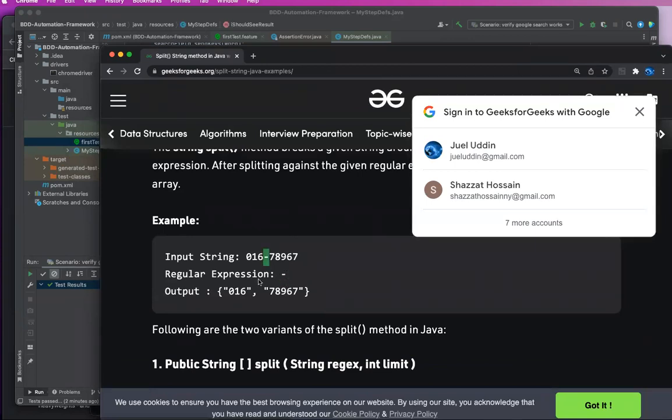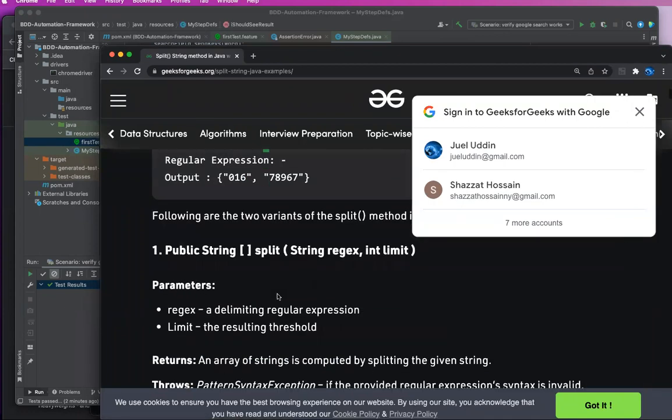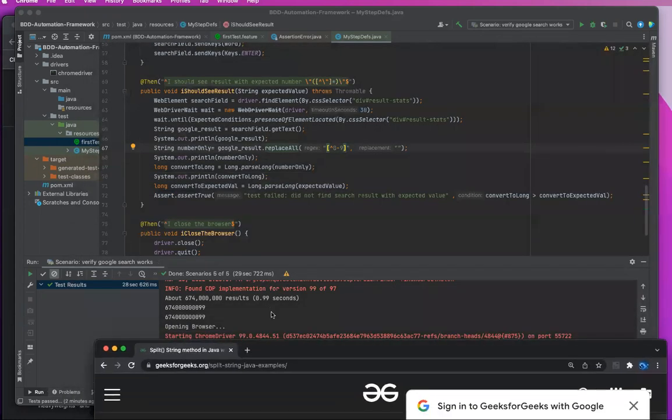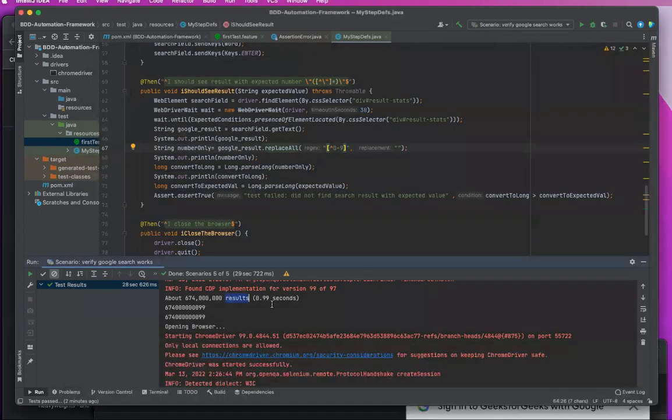So in our case, I want to split by the result, and then take the first index. When you split, it creates an array, so it has more than just one part. From that array, you want the index value of 0 because that's the portion that will have the right numbers, okay?